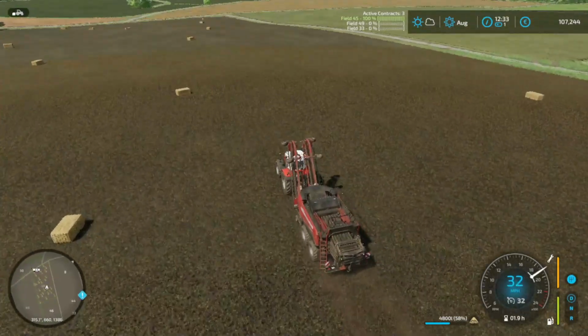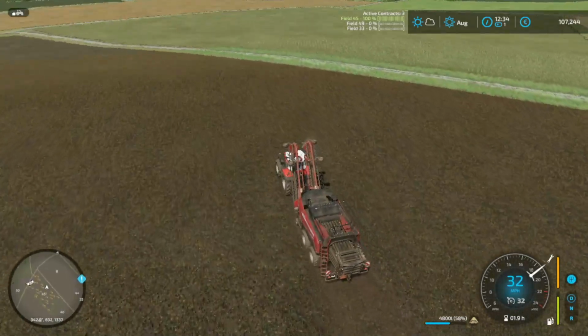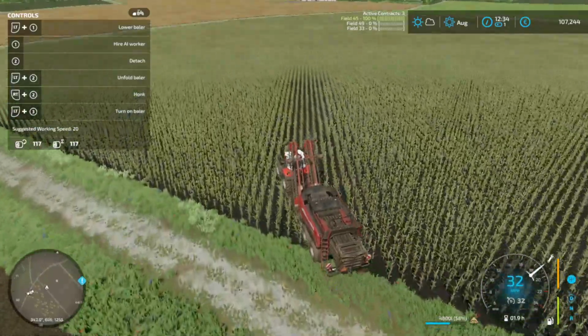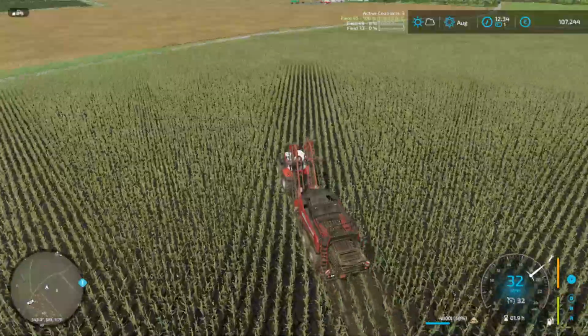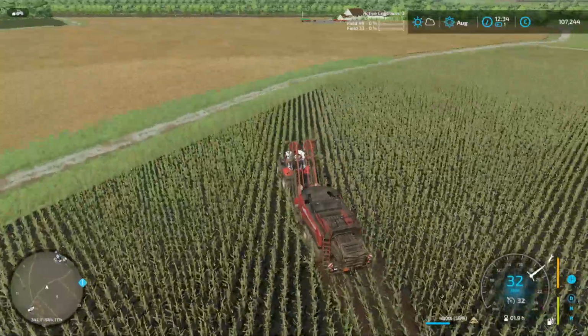So we're going to have to head over to field number 33 now, which again, I think is going to be a complete waste of time, to be fair. 29 bales, I think. Yep, 29. Or 39, I don't know. I'm not a very good mathematician. But yeah, let's head over to the next field and let's get that one baled.